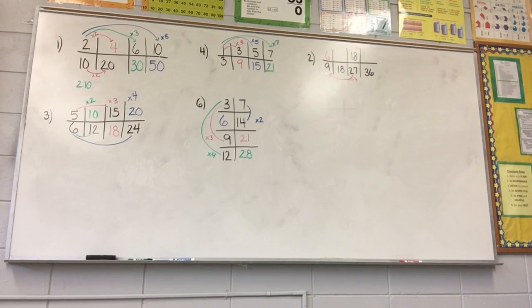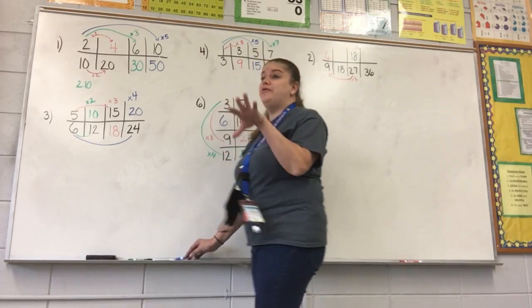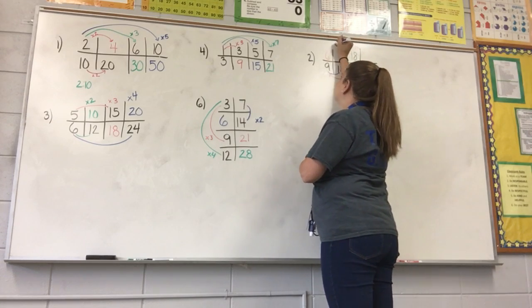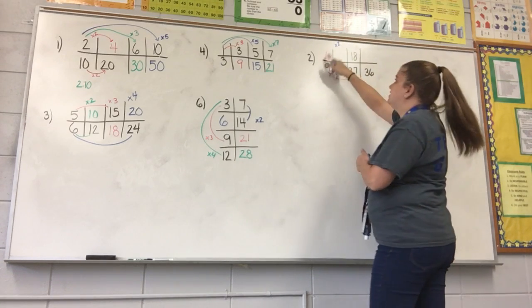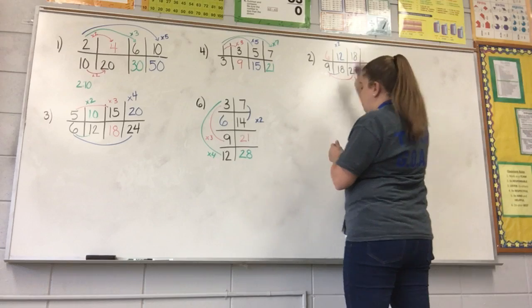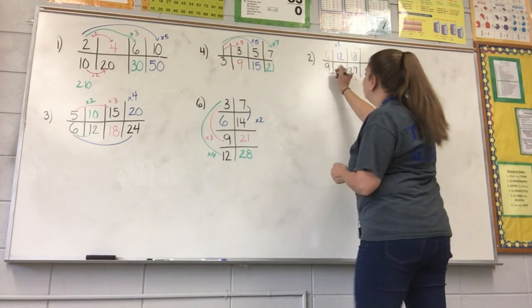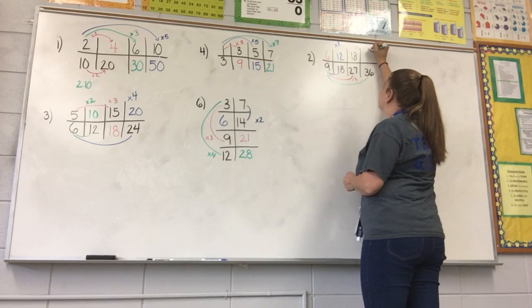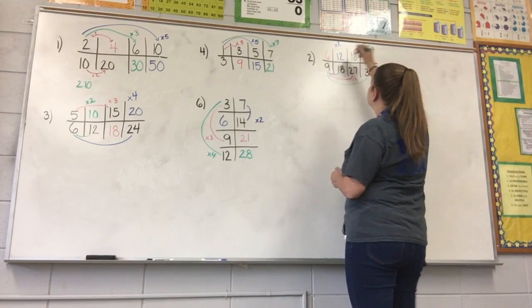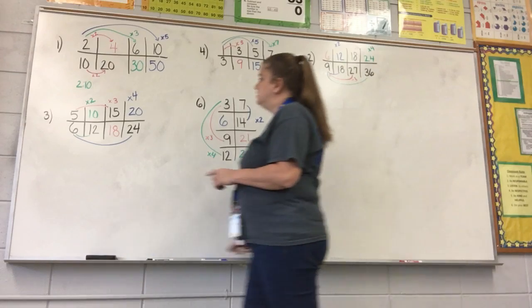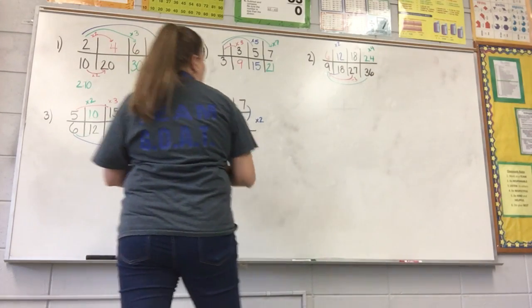Okay, so now we have 6 to 9 also, correct? As a full ratio. So now I'm going to do the way we've been doing it. What do they do to 9 to get 18? Times 2. So 6 times 2 is 12. And then what do they do to 9 to get 36? Times 4. So 6 times 4 is 24. Okay, now go to 5.